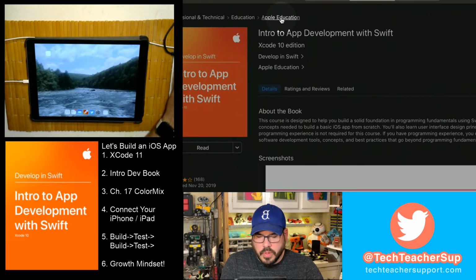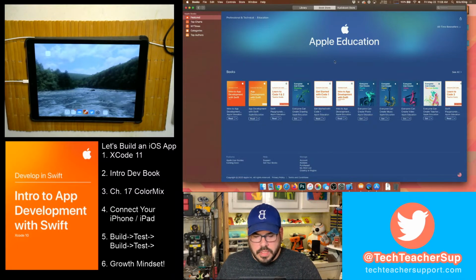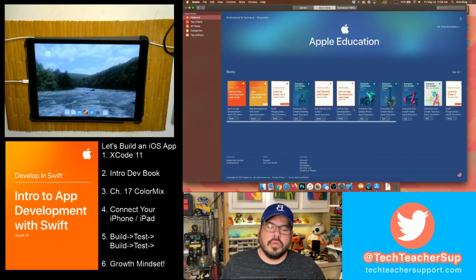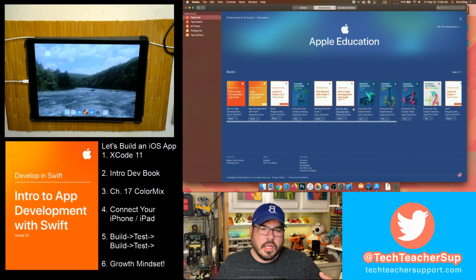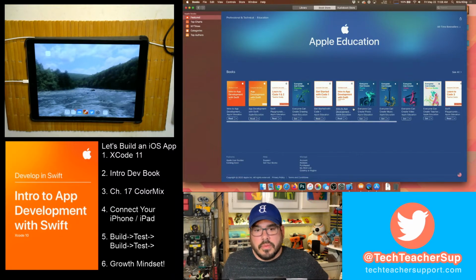If I click Apple Education and look at their other offerings in the bookstore, you can see it is quite a bit. It goes into a lot of creativity, a lot of more in-depth coding as well, and it also goes backwards, so it does more intro level coding too.